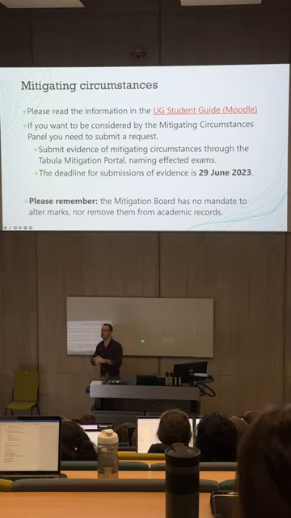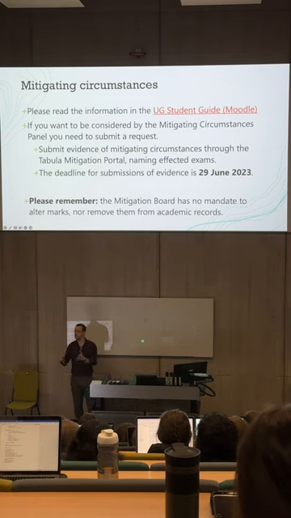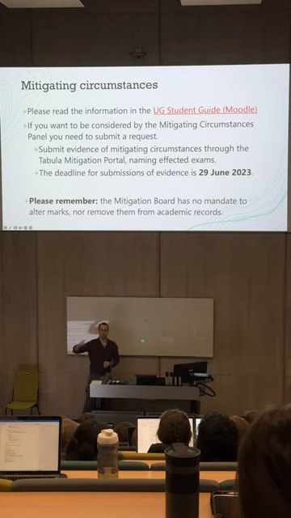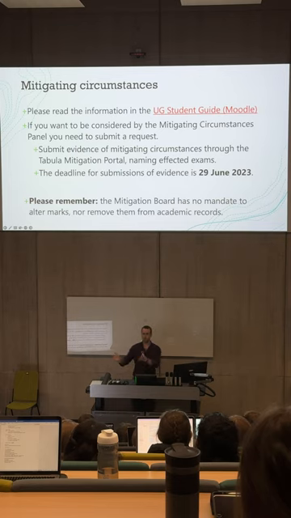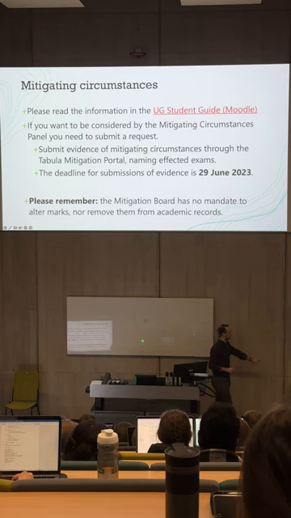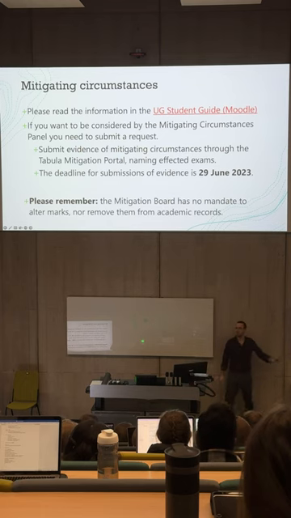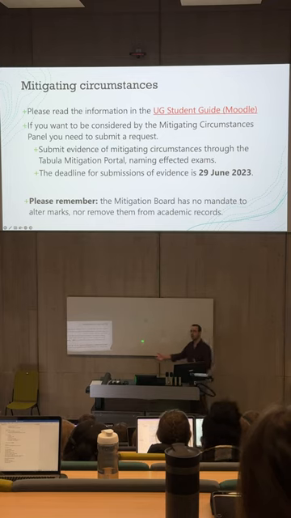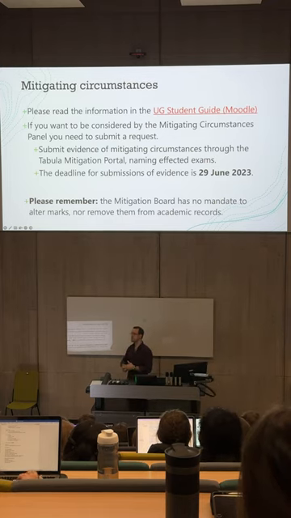If you failed and you have missed circs, the obvious thing is that can lead to a further first attempt of the exam. So you do the exam again in September, and it is not capped. So that becomes your new mark and will replace that old mark. There are lots of recommendations the mitigating circumstances panel can make, just not this. If you have passed but have missed circs, then there's nothing we can do at that time.